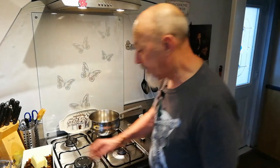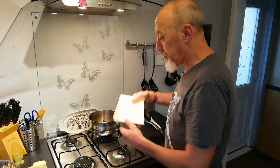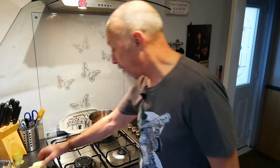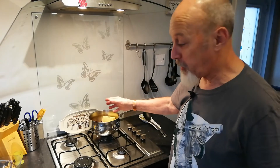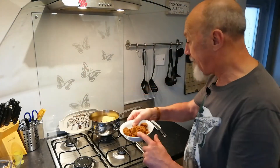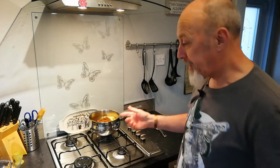First of all you're going to need 12 ounces of dried fruit — I've got some in this container here, 12 ounces of mixed fruit going in the pan. You're also going to need some butter, about 4 ounces of butter, and that's going in the pan. This is so easy! Next you need 4 ounces of brown sugar — I've got dark brown soft sugar, about four ounces of that in the pan.